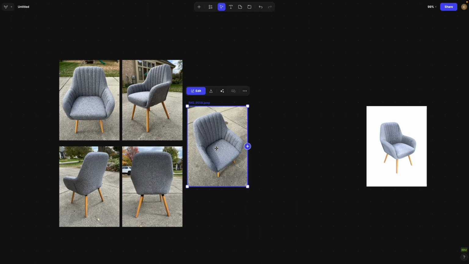So this way you can maximize all the different details and features of that object. I did not photograph the underside, so maybe this image I could have photographed more from the ground looking up, for example. Also, as a tip, you see there isn't really much of a drop shadow.